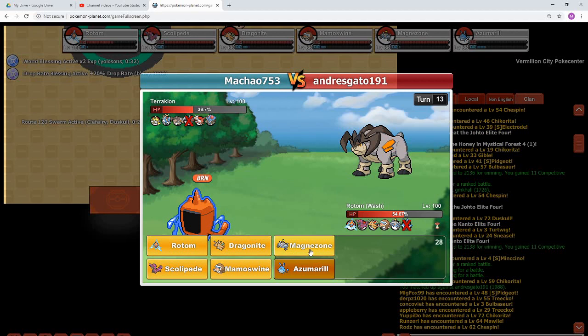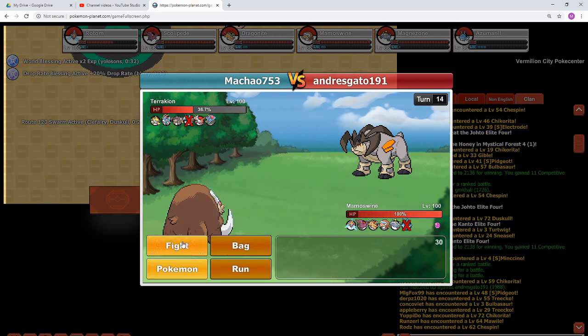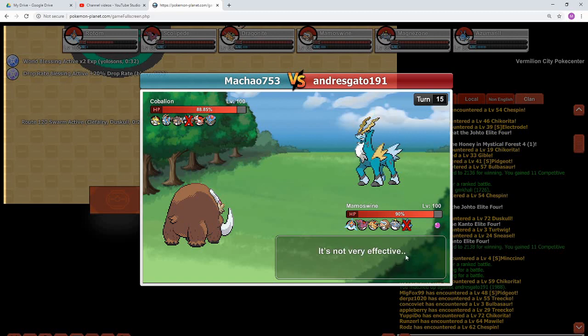I'm not sure if he's Scarf or Specs, so I think he might be Scarf. That's why he's playing like this. So I'm actually gonna go Mamoswine here and just fire off an Ice Shard. Hopefully this kills. It might not, actually. Yeah. He switches out to Cobalion, so a good play on this part.